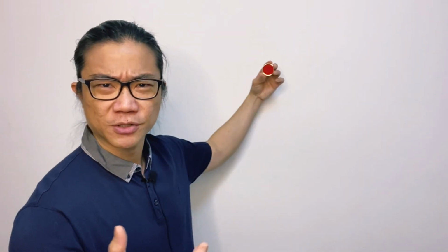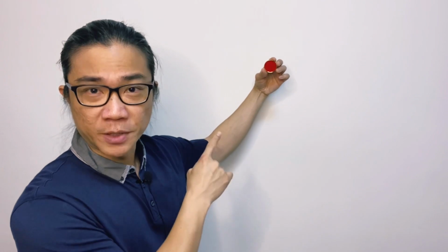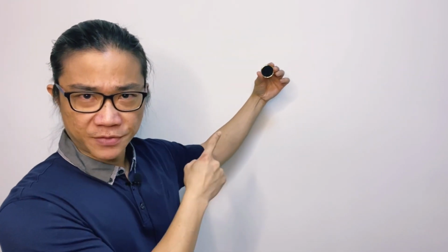This coin is, I think, slightly larger than a silver dollar. I think the colors are what's important here, because even from a distance, you will be able to see that this is red, and this is black. You could perform the routine with a regular silver dollar or a half dollar, I think, but you couldn't get that kind of visual verification from a distance, whether it has landed heads or tails. You would need a spectator with you on stage to check and see that what has landed is really what has landed.